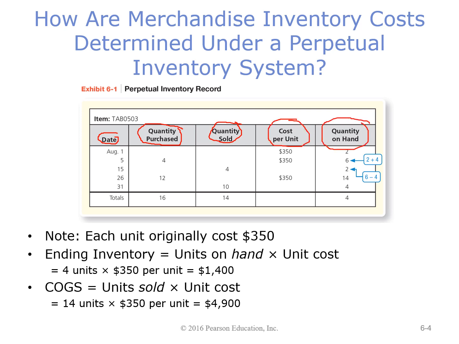If you can see here, on August 1, we didn't purchase anything and we didn't sell anything, but the cost is 350, and these are the 2 units that have been transferred from the previous month, and this is the beginning for August. Then a transaction happened where we purchased 4 units with the same cost, so the inventory that we have, the 2 units, will be added to the 4, so it is 6 units.